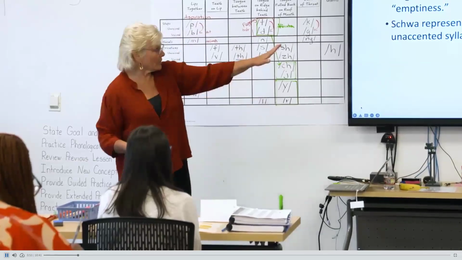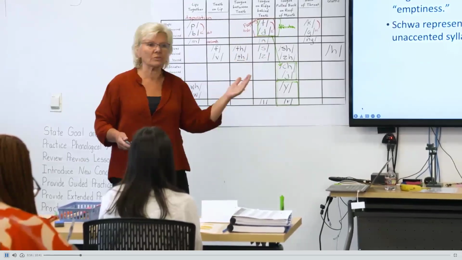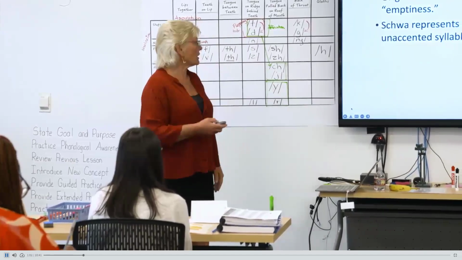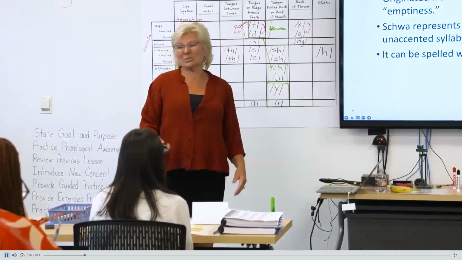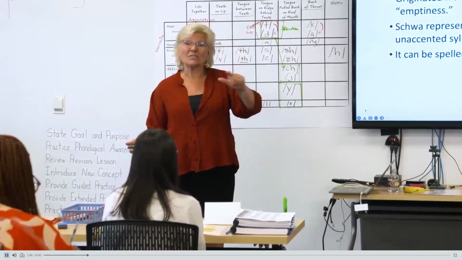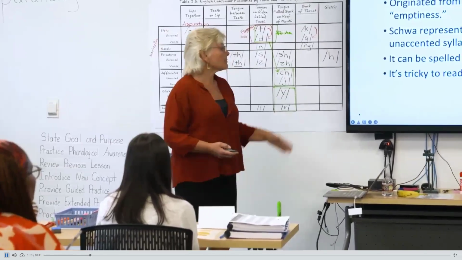And you can see that over here on our vowel chart, right? Like we would mark that with an upside down E, but it's no different from the short u or the short i that we see within our vowel chart right in here. So it can be spelled with lots of different letters. That's the problem. So it's hard to read, and it's also tricky to remember how to spell when we think about that. And again, it's really tricky.